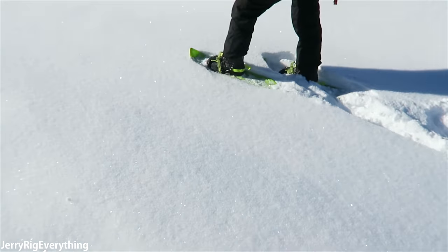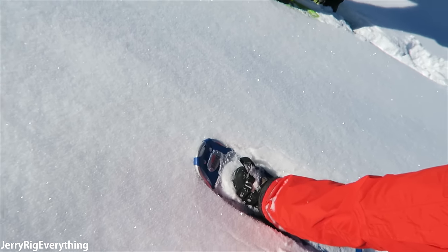So we've been hiking for about 30 minutes now through snow that's probably about 2.5 feet deep. So we have to use these things called snowshoes, which kind of disperse our weight across the snow and make it a little bit easier to walk. Right now we're heading up to Grandpa Jerry's cabin, which is my grandpa.